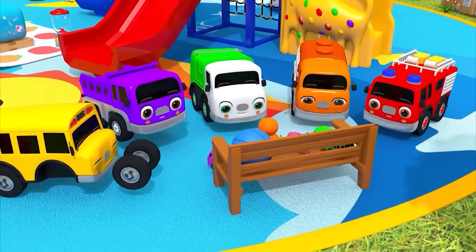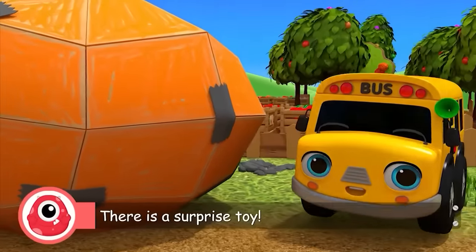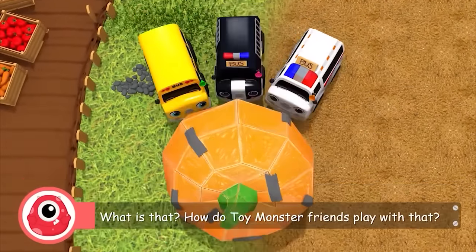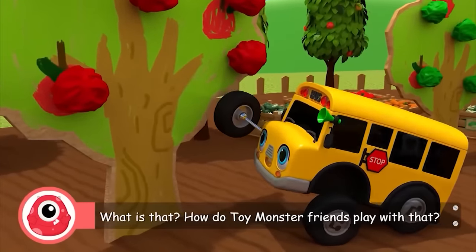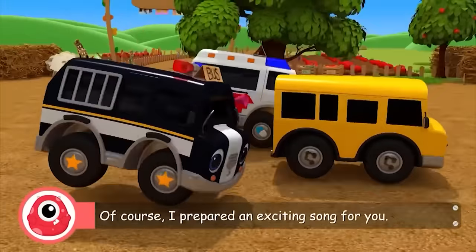Yeah! Yahoo! So cool! Hey, friend! Look at that! There is a surprise toy! What is that? How do toy monster friends play with that? Let's play with our toy monster friends together! Of course!